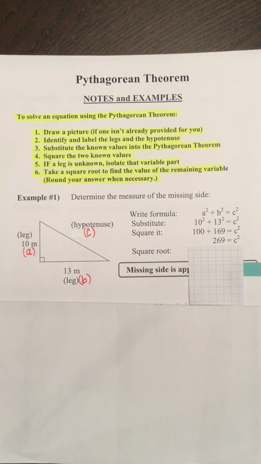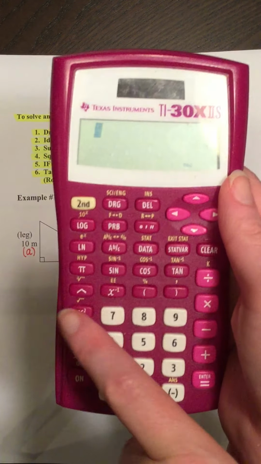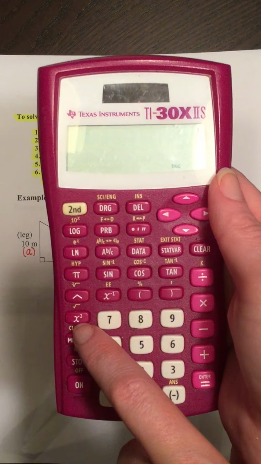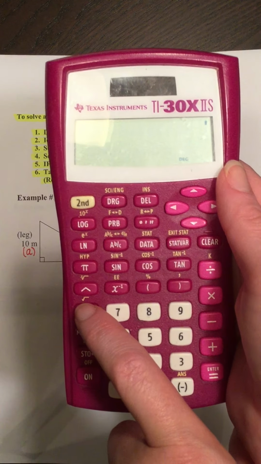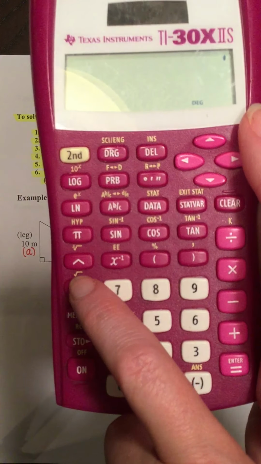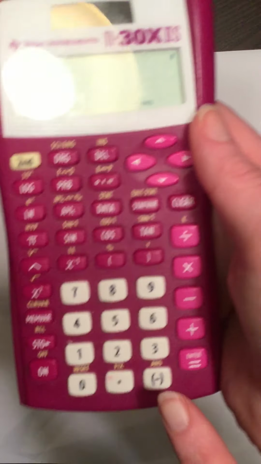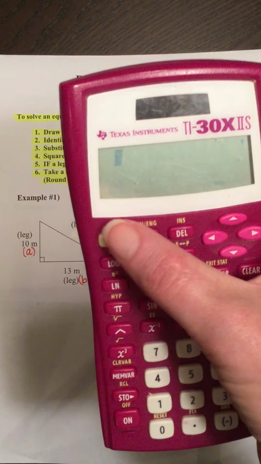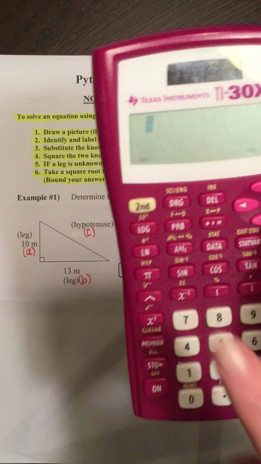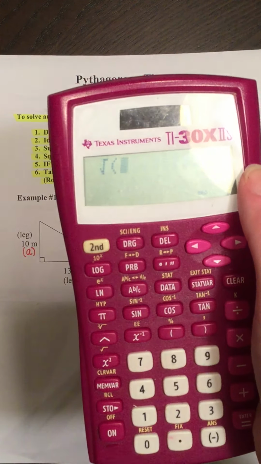How do we do that? Okay, so right above where it says x squared on my calculator, if you look right above it, there is a little yellow square root sign. It's right here where my finger is pointing. How do I get to it? Well, that's why you have this little yellow key up here that's a second key. So you'd hit second, and then you'd hit the x squared. And look at that, it pops up.